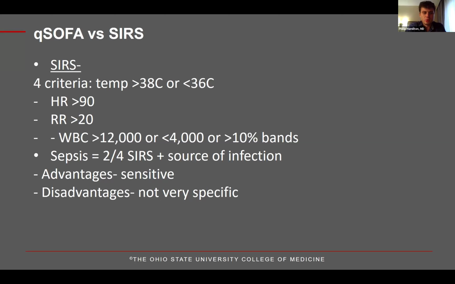So, ruling it in is important, and starting appropriate treatment, thinking about it in the correct patient population can be really important for good clinical outcomes. The disadvantage is it's not very specific at all. If you think about all the things that can cause you to bump a white count or your heart rate to be elevated, dehydration, pancreatitis, recent surgery, allergic reactions, all sorts of things can give you at least 2 out of these 4. And so, further work was done to try and identify good tools to rule in or rule out sepsis more efficiently.